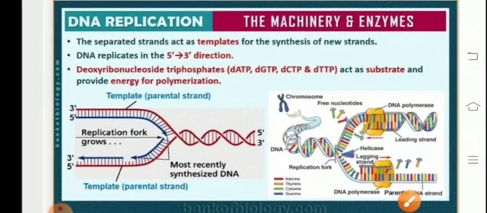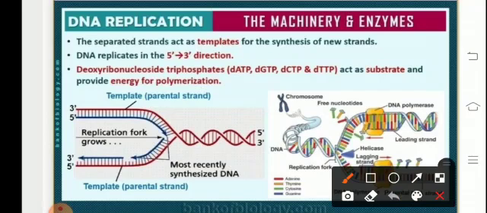Now the separated strands will act as the template so that they do not get coiled to each other again. There is the presence of SSBP, the single stranded binding proteins, denoted in pink, which prevent the coiling of the unwound DNA onto itself. So they make the DNA appear like a Y-shaped replicating fork.